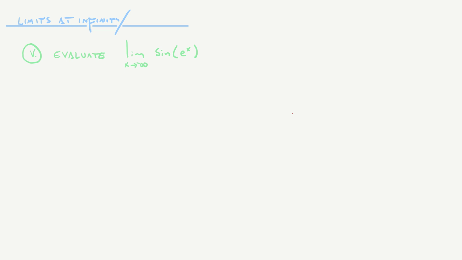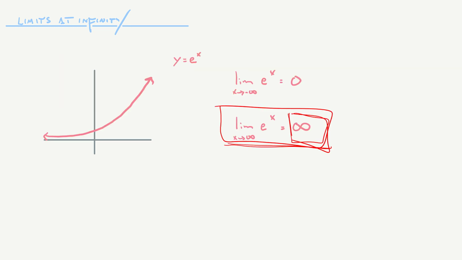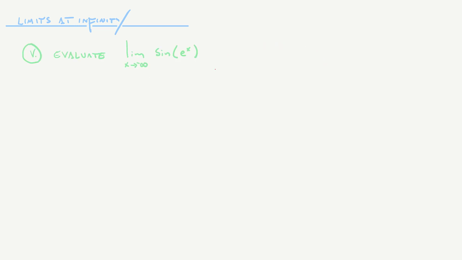So let's evaluate the limit as x approaches negative infinity of the sine of e to the x. Well, just using this fact, we can make a substitution. The limit as x approaches negative infinity of sine of e to the x, let's replace e to the x with a k, is the same as the limit as k approaches something of the sine of k. We already know it's 0, and it's always approaching it from the right, because these numbers are always positive. They're always above the x-axis here. So this is just a one-sided limit for k approaching 0 from the right of sine of k.